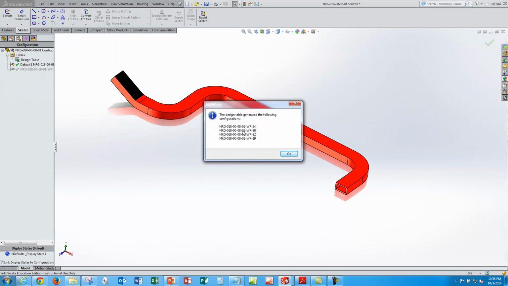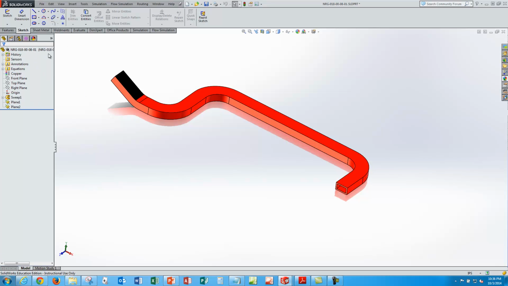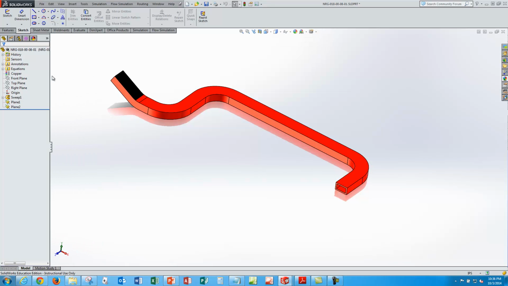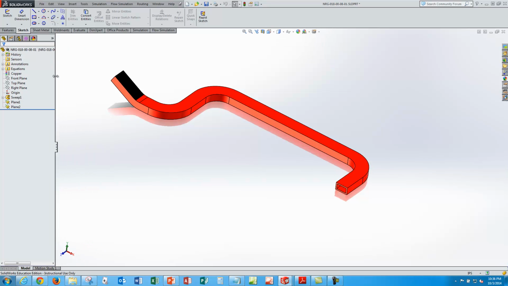So once you get all the values in there, you've successfully created those other configurations. You can see them in the tree over here. So the values were correct. When I clicked on these configurations, it would bring up those particular configurations. And when you go back to the model, the current configuration is shown as the one displayed here. So in this case, it's WR28. We go back to the configuration and change it to WR42. That's now the active one. If I go back to the model, WR42 is now the active model.